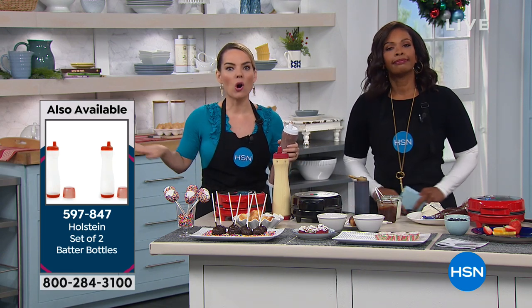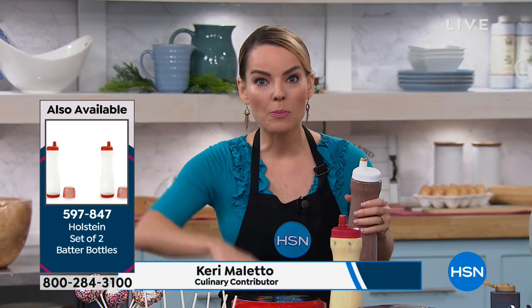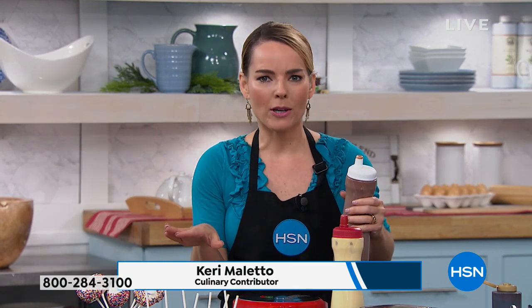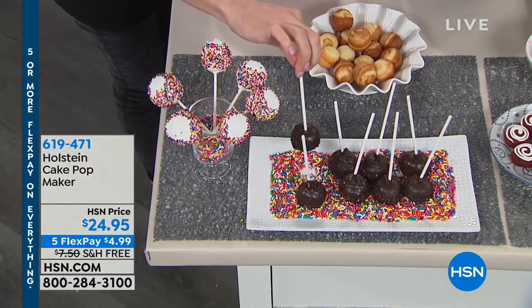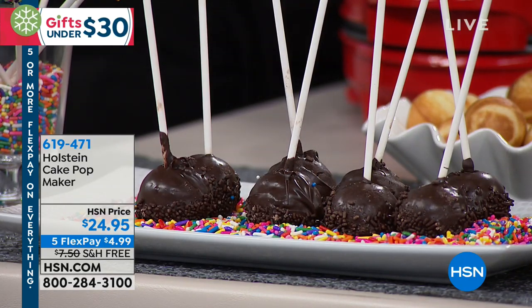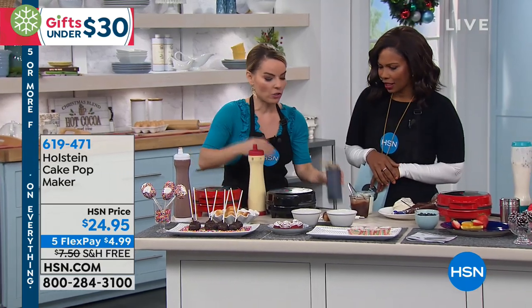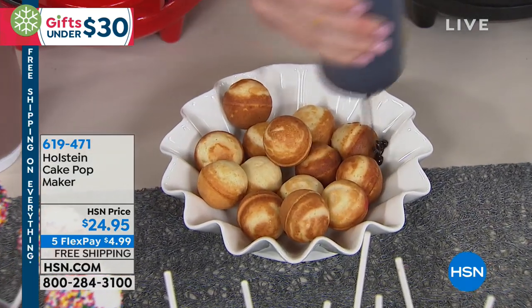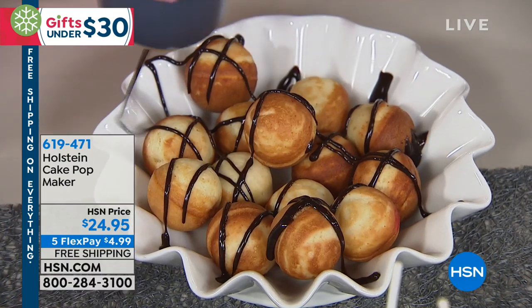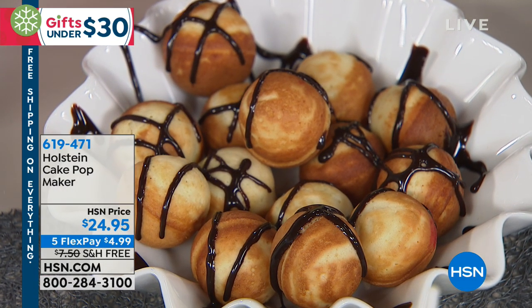That's great for the holidays because the kids and grandkids are coming over, the family's getting together. We're trying to find ways to get people in the kitchen and together. Don't worry about using your oven — you can have these perfectly made little cake pops. Maybe you want to get really into it, or maybe you just want to put them in a bowl with some powdered sugar, even some chocolate, and make them super yum.